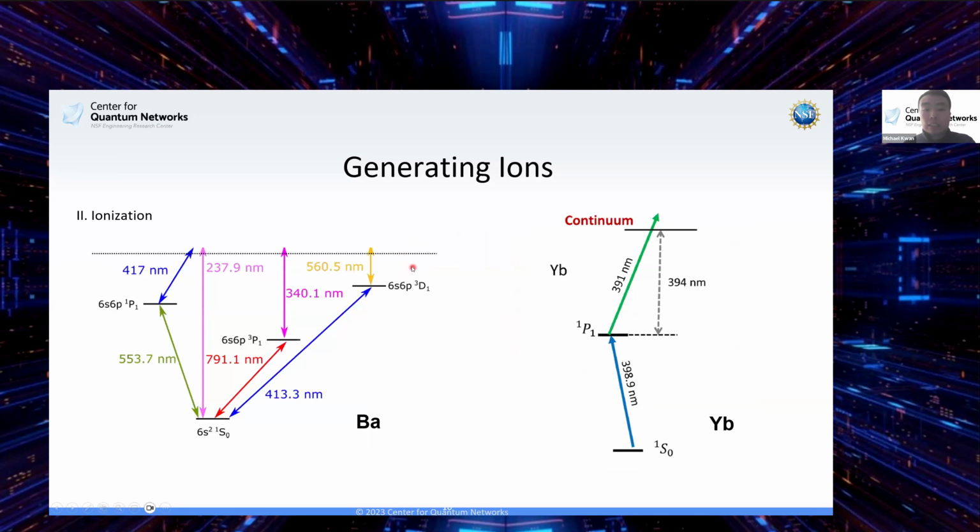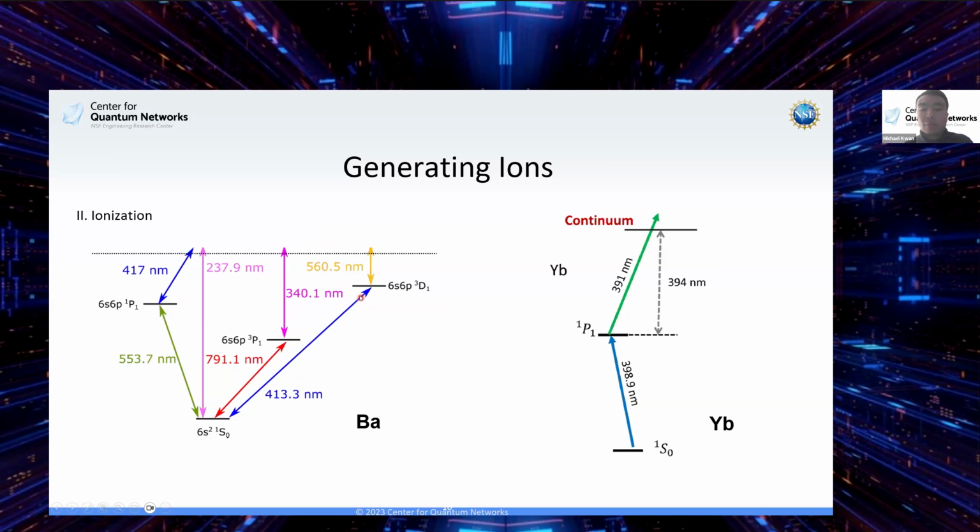So after generating the atomic beam, we go to photoionization, which is a two-photon process for most, if not all, ion species, because a single ionization requires lasers deep into UV, and those aren't readily available. The first photon must be coherently excited to the excited state, but then the second photon needs only enough energy to eject the electron. As a result, there are clever schemes that you can use to save on different lasers.